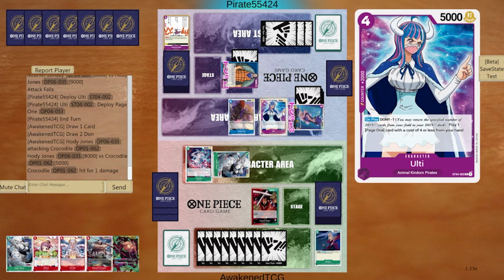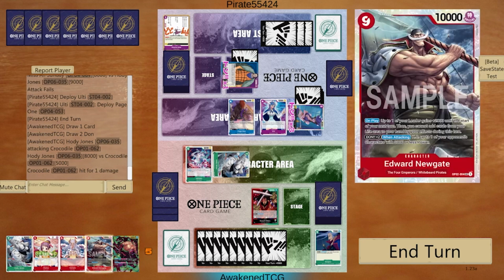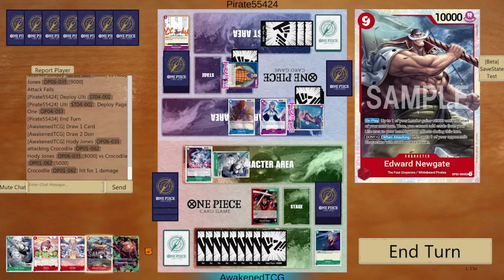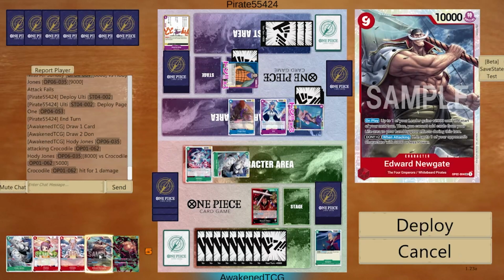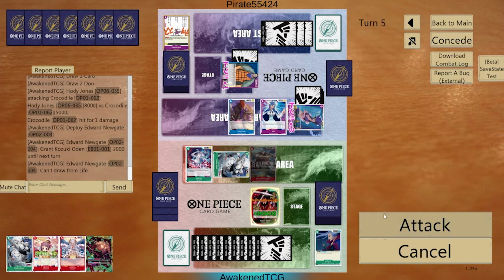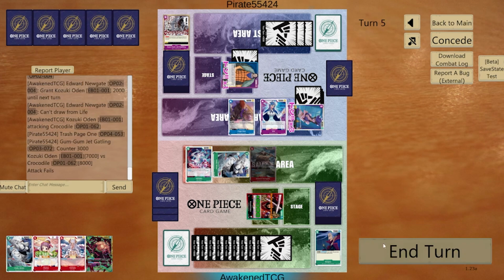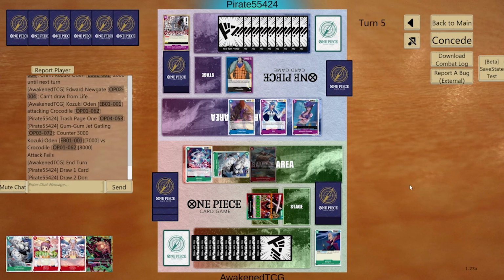So he takes. We probably don't swing the Yamato. We probably just go Newgate, swing 7 at leader. Probably the play. Yeah, that's fine. I think this was overall better. We could have gone for board, but putting ourselves at 2 life is kind of sketchy.